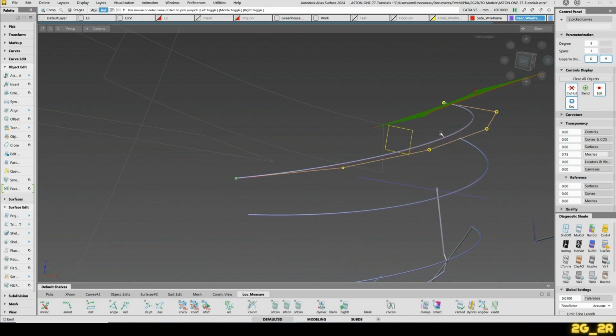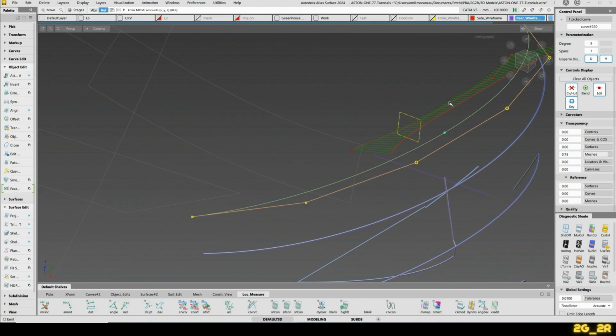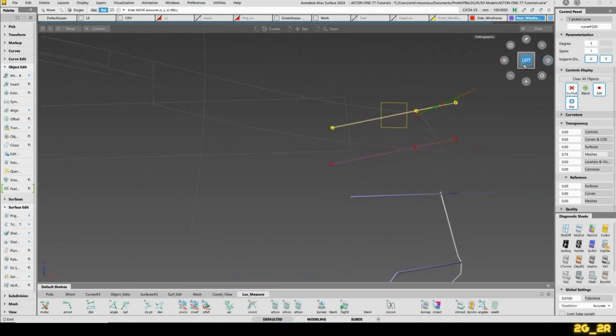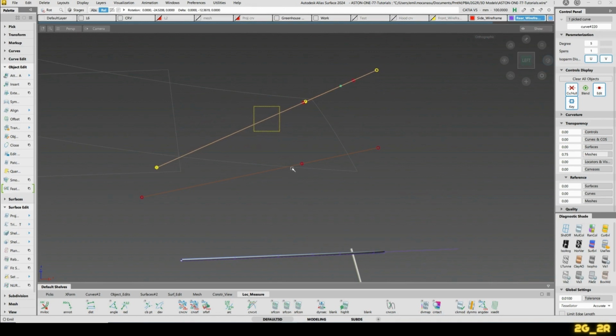So I'll take that curve, copy it, put a pivot on the middle of it, move it up there. Yes, and then let's get it on the same plane. So I'll rotate it this way.